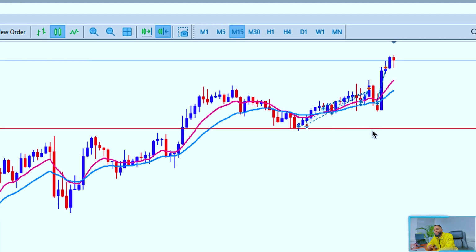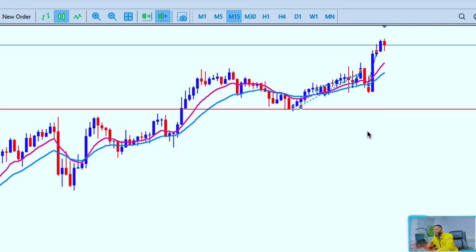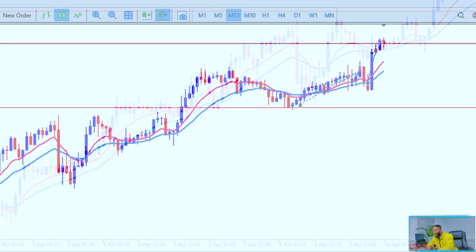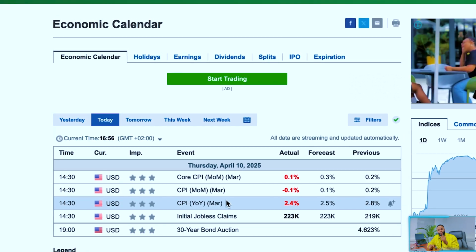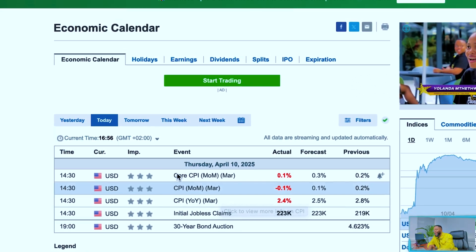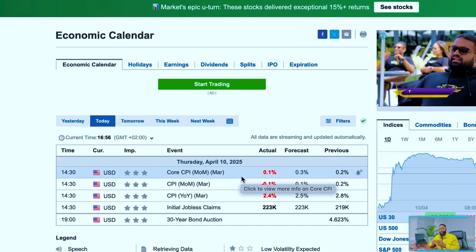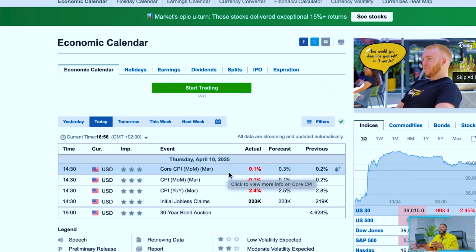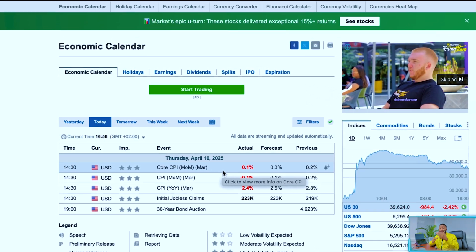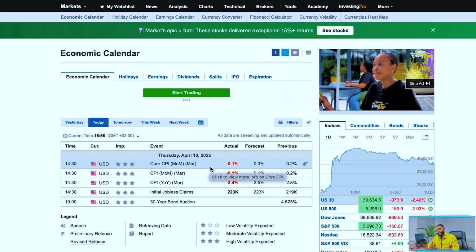I was adding those positions waiting for 2:30 p.m. in South Africa. What was I waiting for at 2:30 p.m.? Look, I was waiting for this. I was waiting for CPI. CPI came out and it was all negative for the United States dollar. Remember, gold is XAUUSD, meaning USD is the secondary currency on that currency pair.